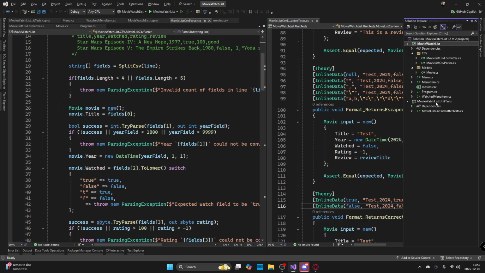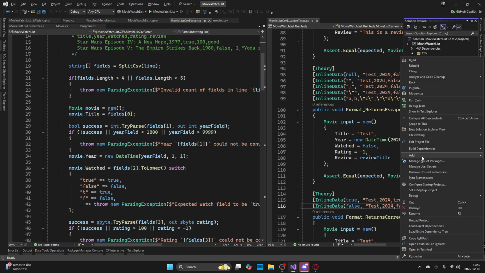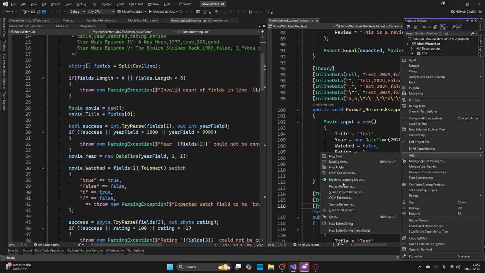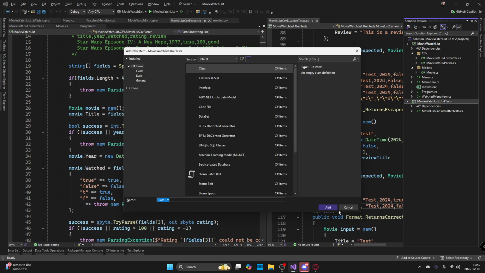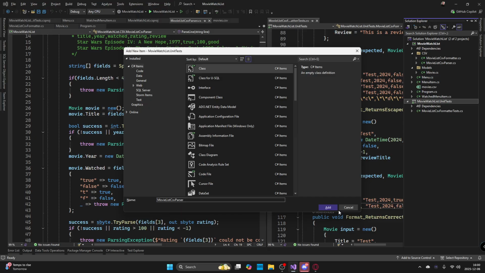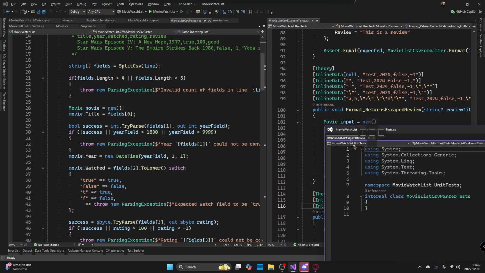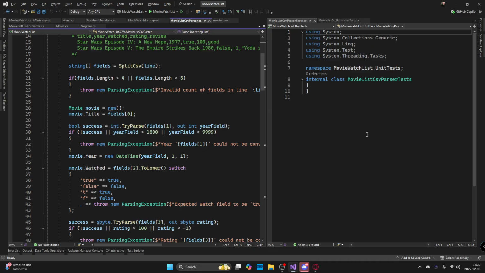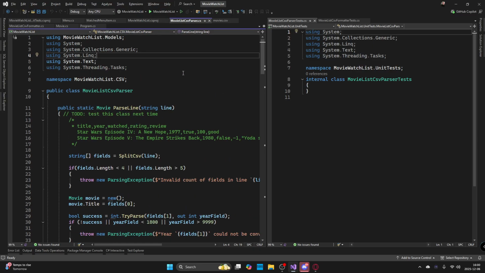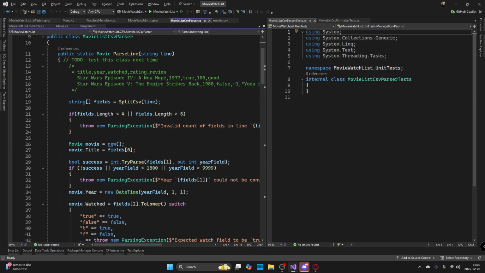Come here, right click and add a new class, and I will call it MovieListCsvParserTests. All right, let's see what we've got.